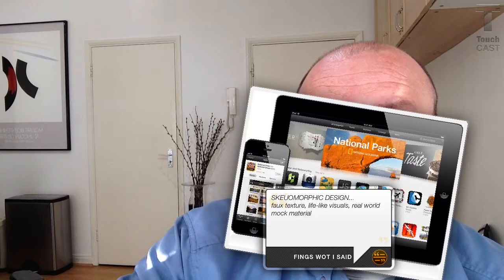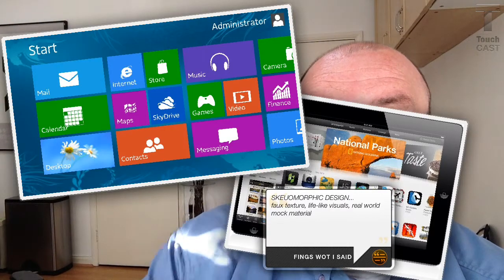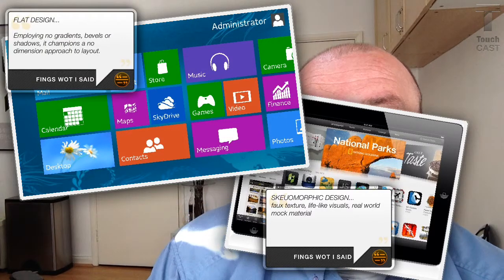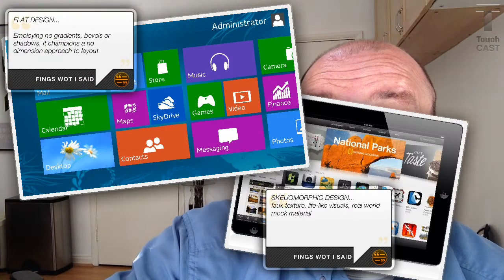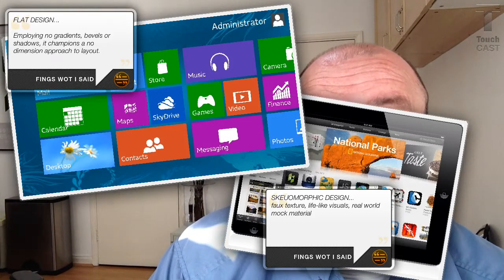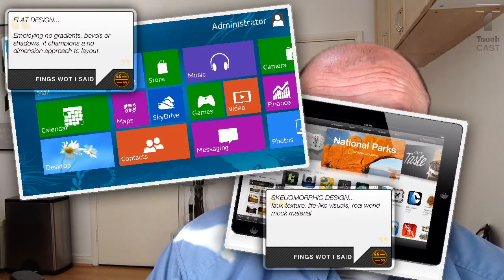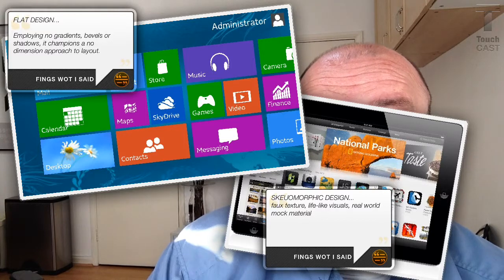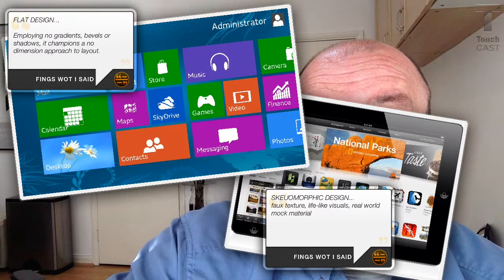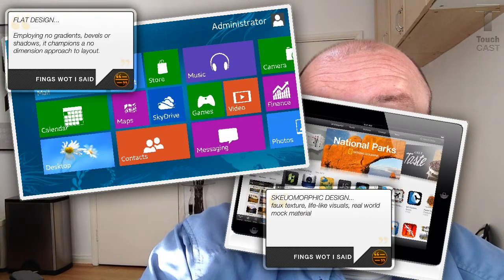In the blue corner, with a flat tone and lack of texture, is flat design. Flat design aimed to cut through all of that and transplant an honesty and cleanliness that seems refreshing and structured. Enjoying no gradients, bevels or shadows, it champions a no-dimension approach to layout. But like our old friend Skeuo, it can be misused, stripping out the user experience from the designer's toolkit and creating a clone-like repetition when badly executed. Many a website interface becomes a series of bland blocks and depthless colour.